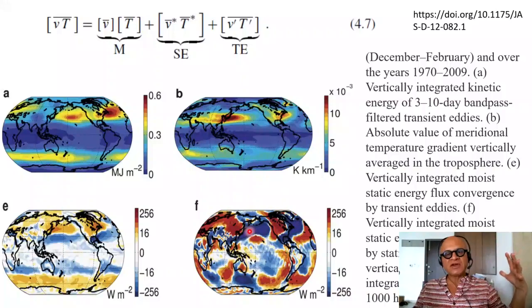So stationary eddies are deviations from the zonal mean. So you can think of them as semi-permanent features in space. In time, they are varying here. Those are transient eddies. These are stationary eddies, which means in space they seem anchored over there. Okay, so there is a physics behind it. Coming off of the Asian continent and North American continent, you get some special processes which create these local maxima that you see here in the vertically integrated fields, vertically integrated moist static energy flux convergence.